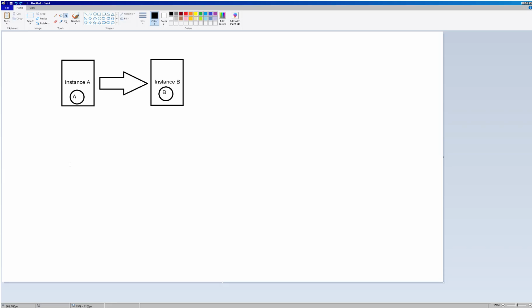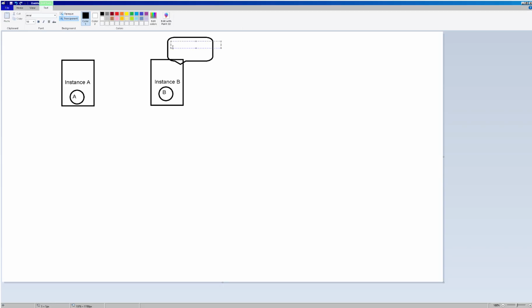Instance B will receive that request and accept it and let user B know that someone's followed them.